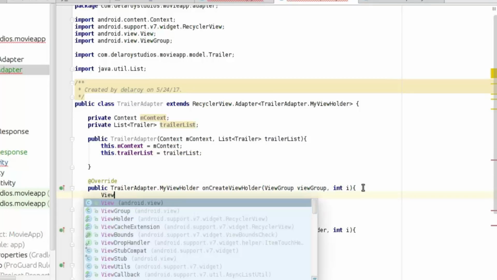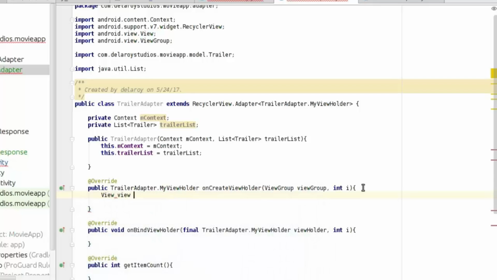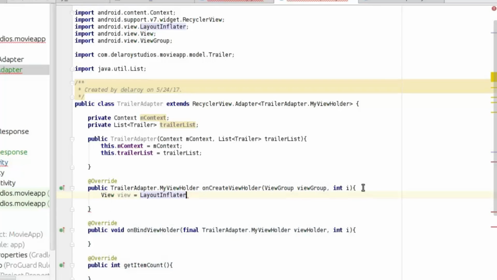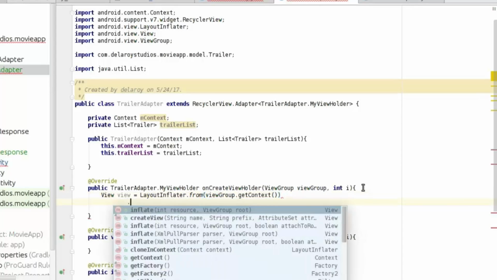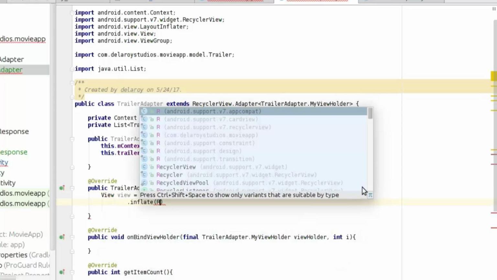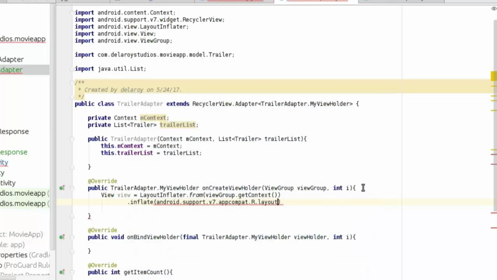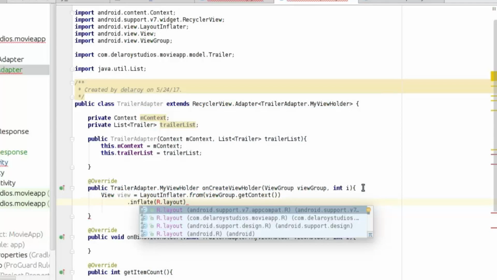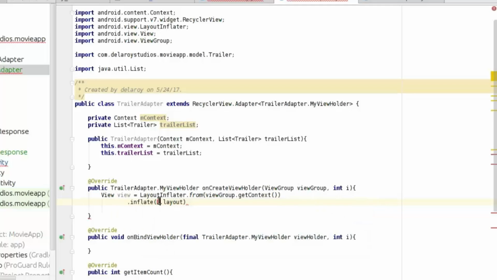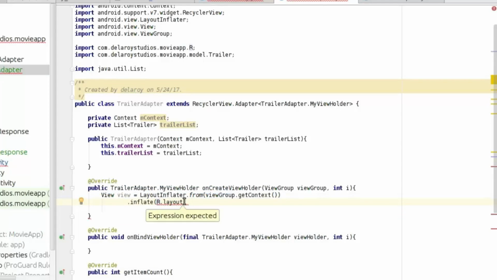Now let's have for the ViewHolder. Now we call the view, which equals the LayoutInflater from the ViewGroup, get context. Now which layout are we inflating? Let's import the R symbol, R.layout.